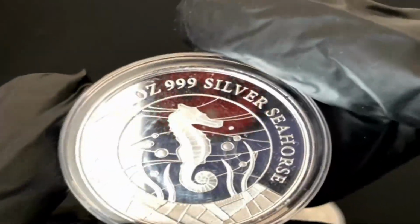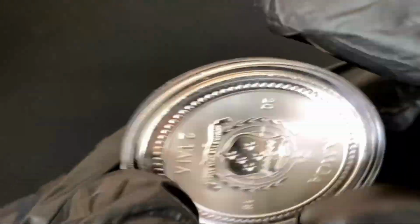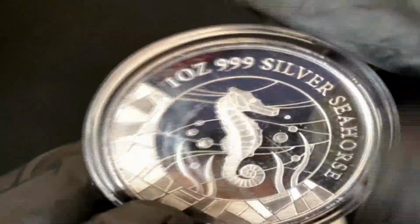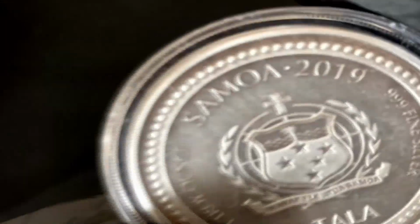And now, another type of my favorite coin. And these are from Samoa. And these are the Samoan Seahorses. This is a 2018 look. And I love seahorses. Here is the 2019 look, and that is antiqued.